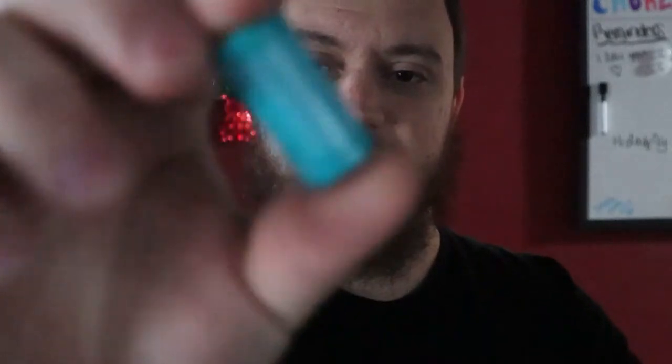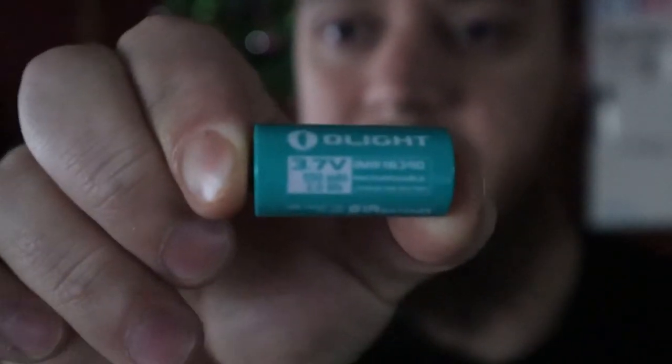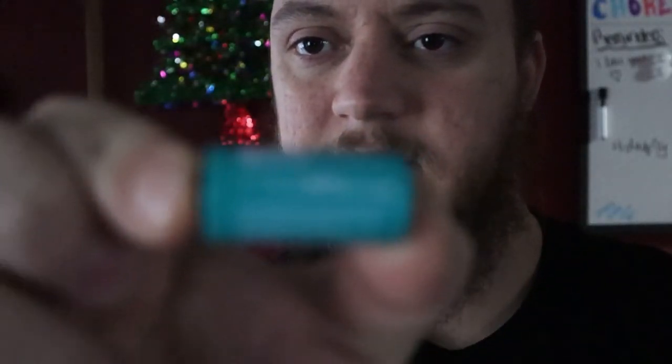Battery-wise, it's going to be running a customized 550 milliamp hour RCR123A. If I can get it out of the flashlight here, I'll show that to you. It's a CR123, but this one is customized. There we go. Battery-wise, it is a 3.7 volt, 2 watt hour, and this one is for the S1R1 only. If the camera will actually focus on it here. Yeah, we'll look at it later. It doesn't want to focus right now.